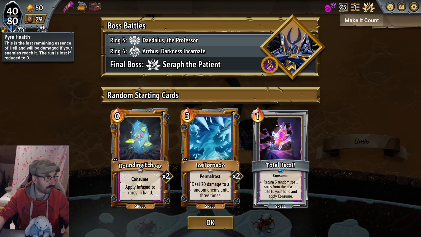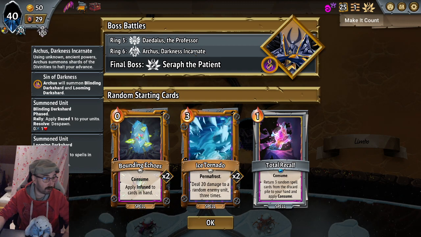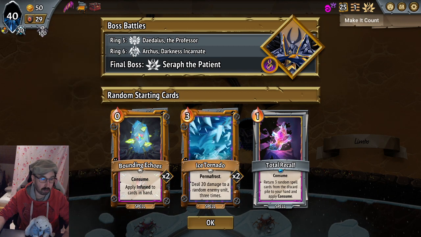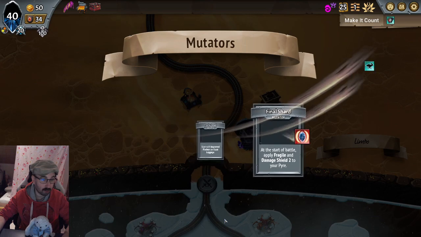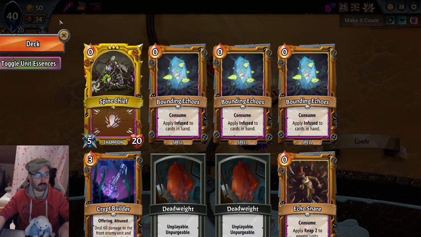The blue fragile color on the pyre health? Yeah, I like it. It's a nice touch. We have Arcus with Rally and Incant Dark Shards. I don't like seeing the Incant Dark Shard there. And Seraph the Patient. So we need some way to survive that. Daze could be a thing. But let's take a look at our deck, because that one's gonna be massive.